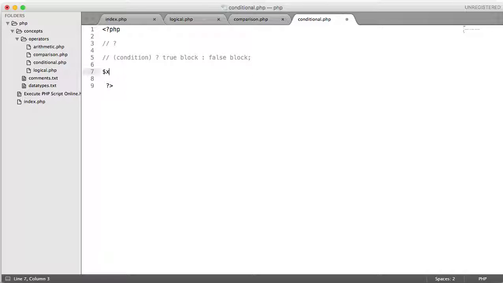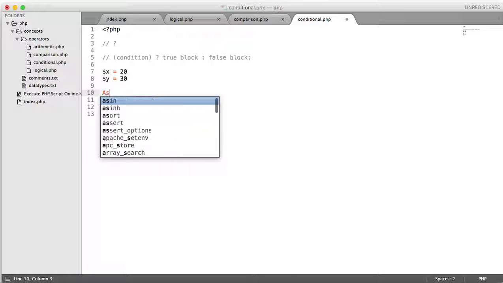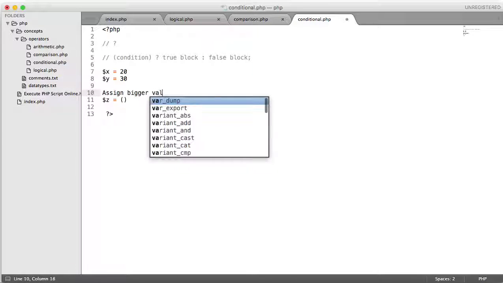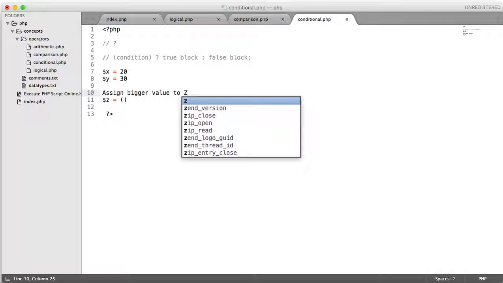Similarly, like previous examples, let's use a variable x. So $x is 10 or 20, $y is 30. Now use $z. I want to assign the bigger value to z.